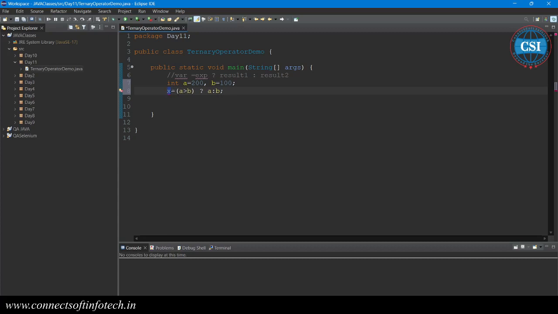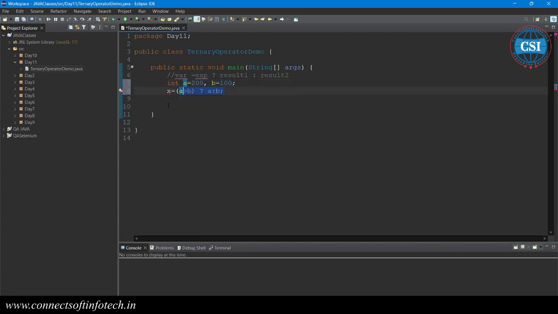Here, what is the data type of a and b? That is integer. What kind of data is going to be stored in that particular variable is known as the data type. Every variable has a data type. We have to declare that a is holding an integer number, and b is also holding integer values. So the data type is int. All of a and b are integer kind of values.